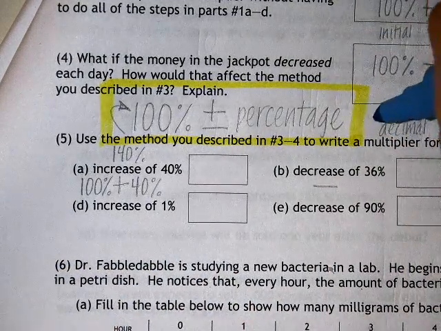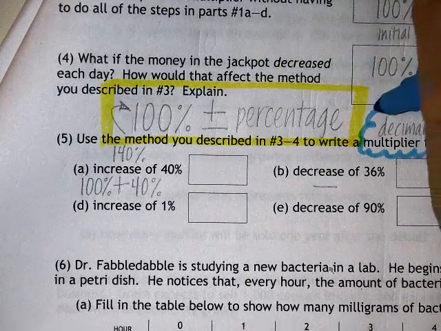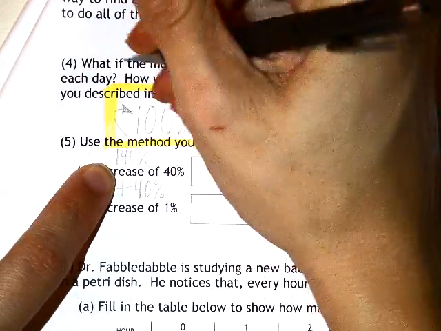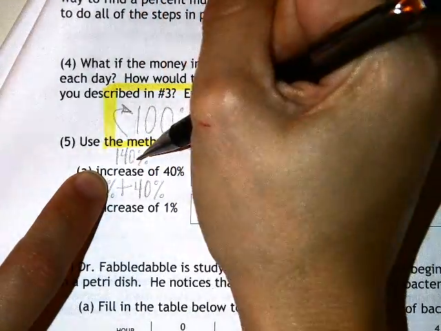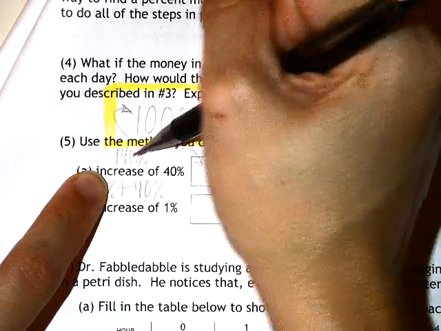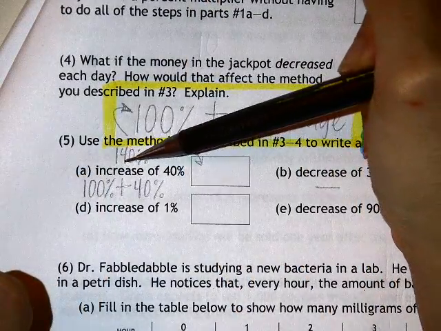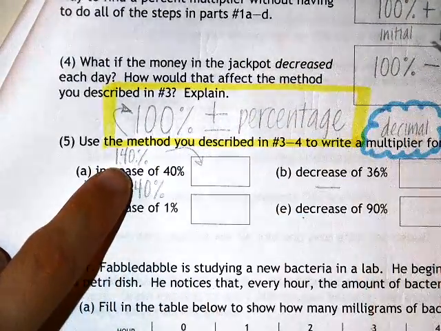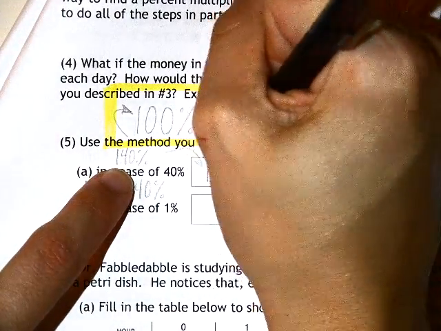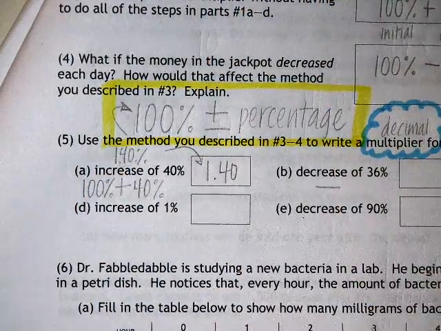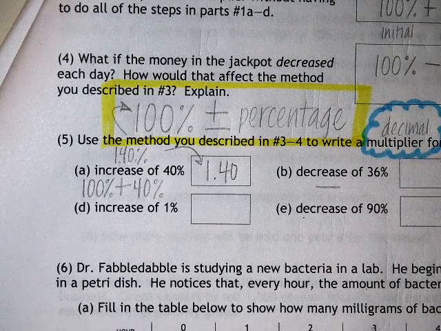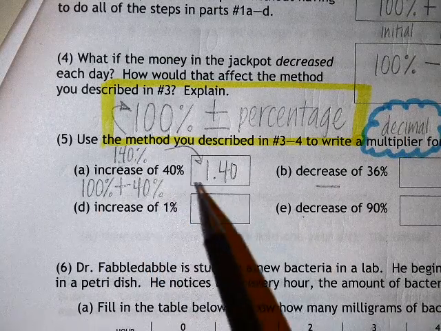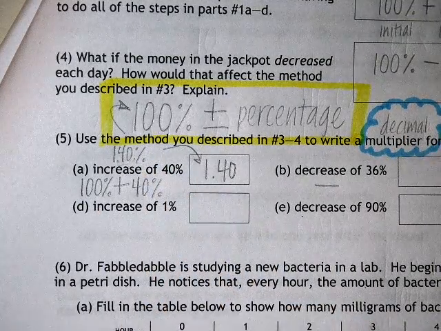You might even want to make that note colorful so that way you can remind yourself the multiplier is going to be a decimal. So to convert 140% to a decimal, simply take its decimal, which is currently at the end of the number, and move 2 places to the left. If I move the decimal point 2 places to the left, that gives me 1.40, and that is what we'll call our multiplier, 1.40, because it comes from 100% plus 40%, that's 140%, and we just move the decimal 2 places to the left.